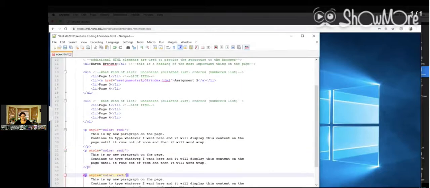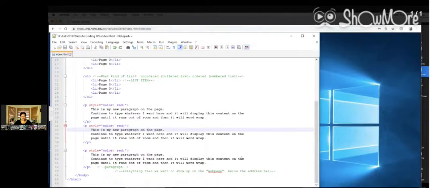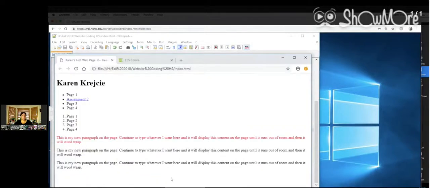So if I've got 3 paragraphs on the page, I could copy that into each one, and now the color of each paragraph would be red. Browser, refresh it, and now all 3 of those paragraphs are red, but the unordered list and the ordered list and the heading are untouched. They're still black.